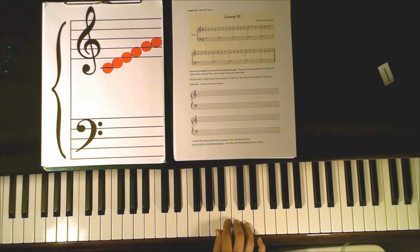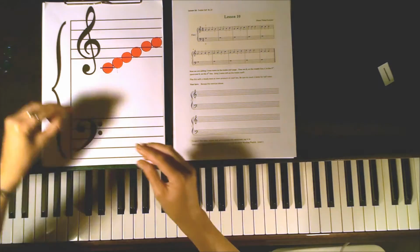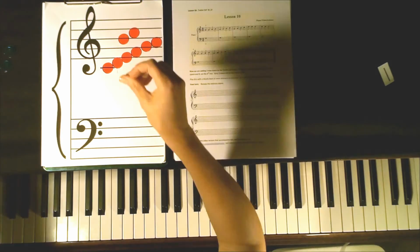So if this note here is A and it's a space note, what do you think B will be? A space note or a line note? Yes, it's a line note. C is a space note and D is a line note. So those three new notes are going to be found: B, C, and D.